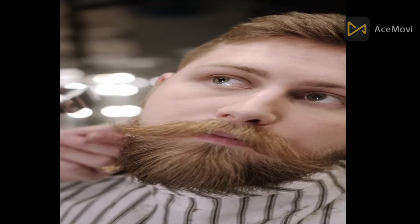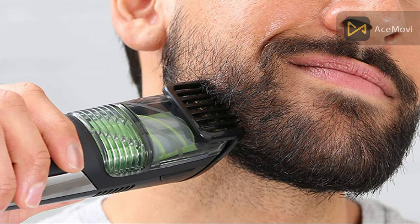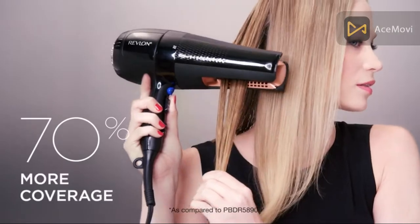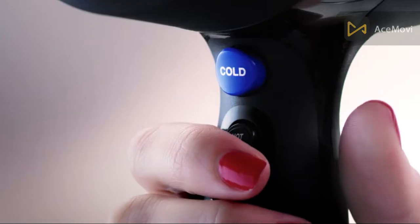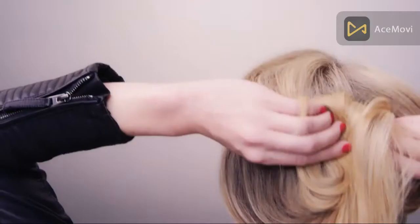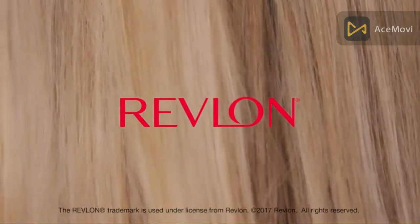Begin with damp hair and apply your favorite styling products, then choose your preferred heat setting and begin drying hair in sections, applying heat from the roots down. We recommend using the cooling function between drying sections for added shine. Complete the look with your favorite finishing oil or shine spray. The portable hair dryer has a limited lifetime warranty with friendly customer service. The Burer HC35 uses negative ion technology to reveal frizz-free and shiny hair.